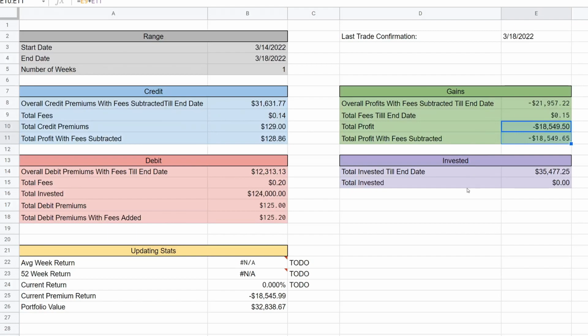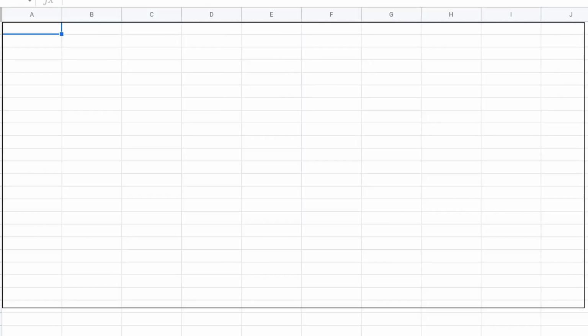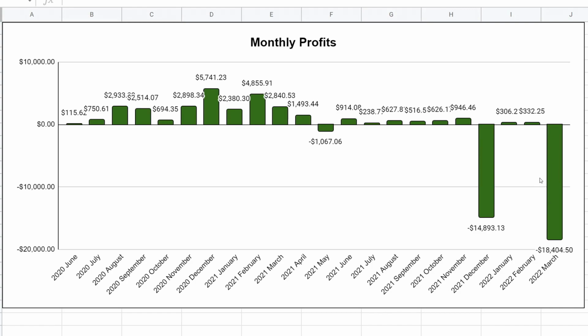So it's kind of sad that we lost that much, but I think the portfolio is going to look a little bit more solid going forward, so I am looking forward to that. If we look at the graphs, you will see that March obviously has not played out well, and that is because of what I did this past week. But going forward, I think it'll be good, because if we look at the past couple months, January and February, we were doing pretty good. So I think going forward, that should start doing that amount, and we don't have any laggers where we are down quite a bit, any baggers, and so I think it'll be a lot better. So we'll see how that plays out.